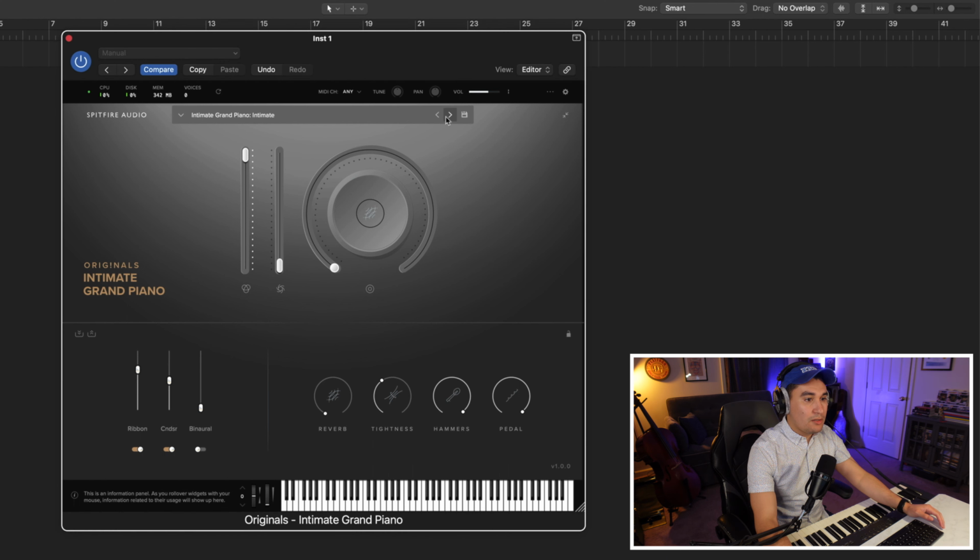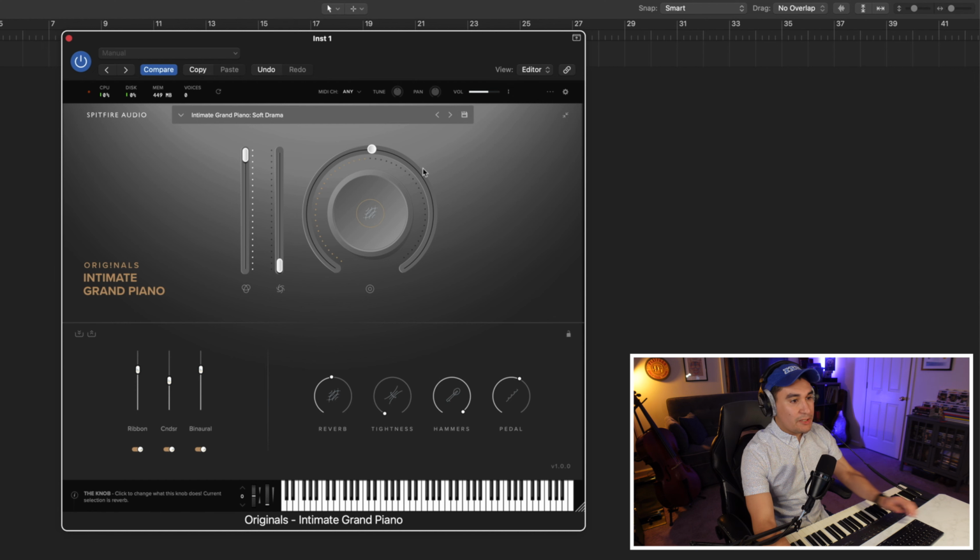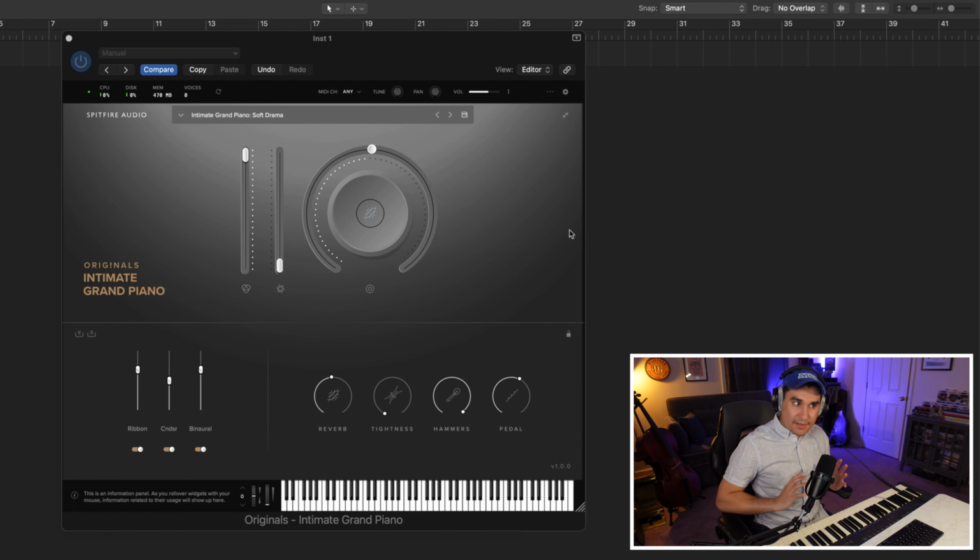We saw intimate, soft drama. Pedal is up, hammers up. This introduces all three signals. Reverb is about halfway. So I guess this is supposed to be dramatic, suspenseful. Let's see. All right, so we definitely hear, this is very different from direct because we can hear the little imperfections of playing the piano.